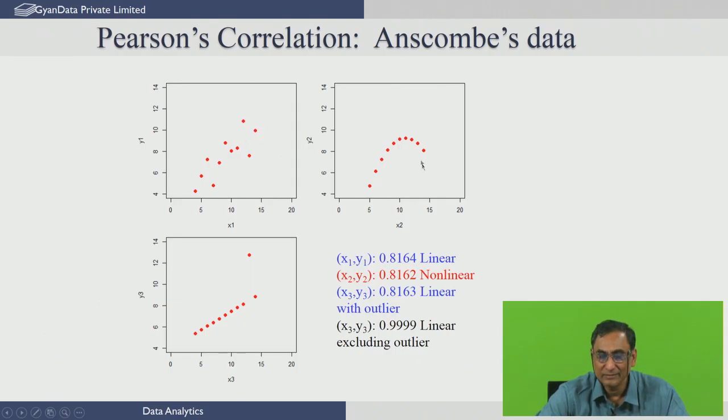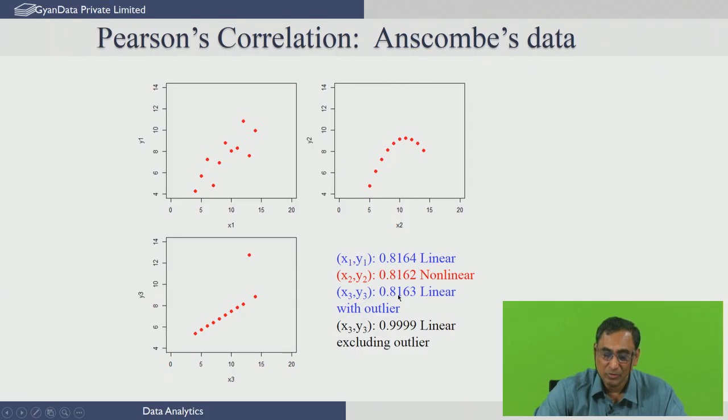In the second data set, if you look at this figure, you can conclude that there is a non-linear relationship between x and y. And in the third one, you can say there is a perfect linear relationship for all the data points except one, which seems to be an outlier, far away from that line. If I compute Pearson's correlation coefficient for each of these data sets, we find that it is identical. It does not matter whether you apply it to the first, second or third data set. In fact, the fourth data set has no relationship between x and y, and it turns out they have the same correlation coefficient.